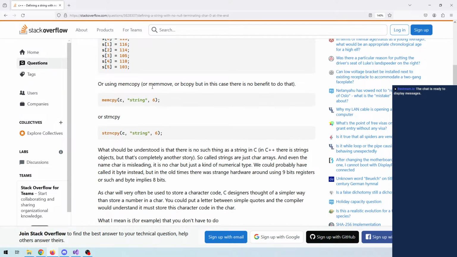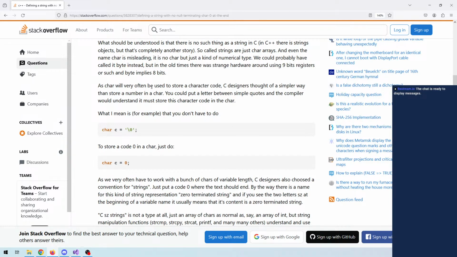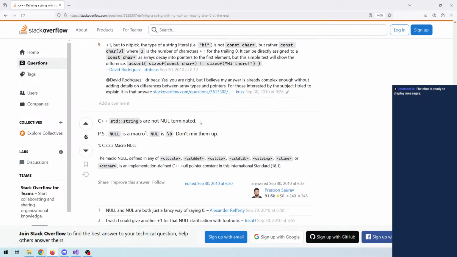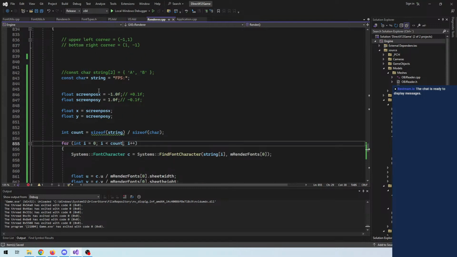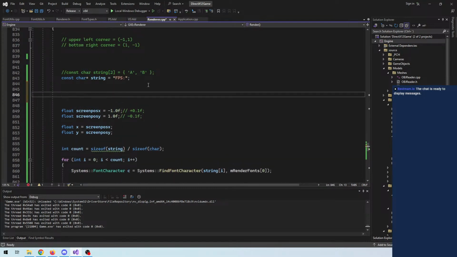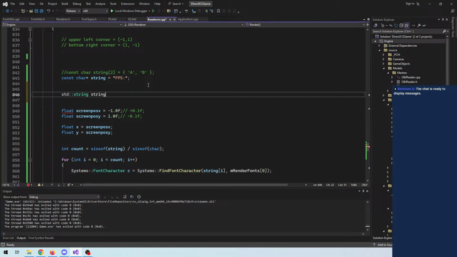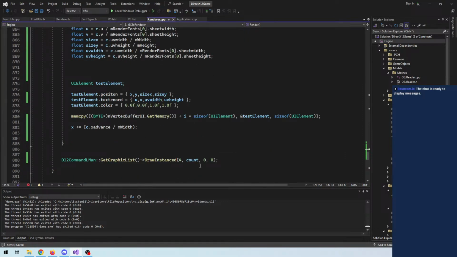It doesn't work in C++. Okay, maybe we can use the std string, stringy, and let's for now, stringy size.